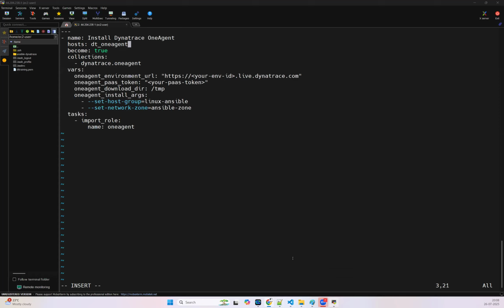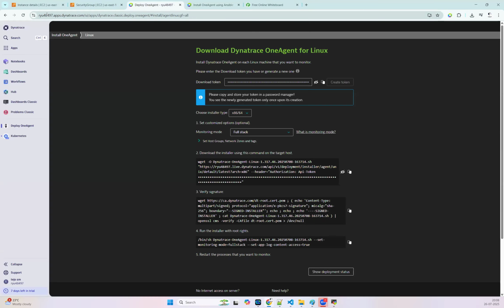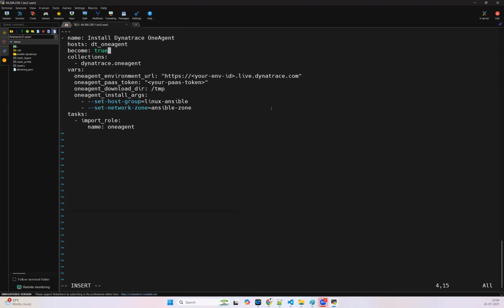Okay, now I have given this one agent environment URL. So one agent environment URL is, so I need a tenant ID. So this is my tenant ID. Colon double slash. This is my tenant ID.